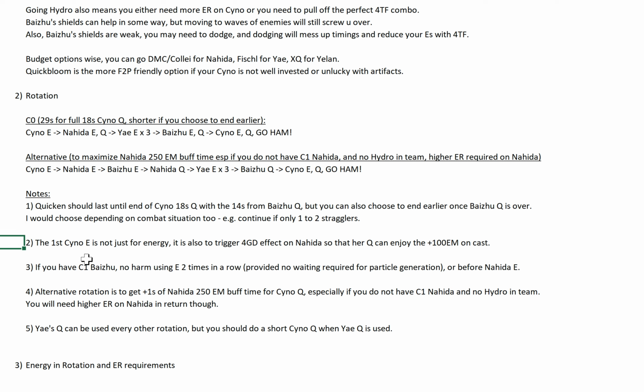Now, the first Cyno E is not just for energy. It is also to trigger the 4GD effect on Nahida so that her Q can enjoy the plus 100 EM on cast. Like I mentioned earlier, if you have C1 Baizhu, obviously there's no harm using E 2 times in a row, provided there's no waiting time required for particle generation. What this means is that for some characters, you actually wait until the particles you have received before you use the second E, and before the second E will generate particles. For some characters, it doesn't. So it really depends. This I need to test out before I can say for sure.